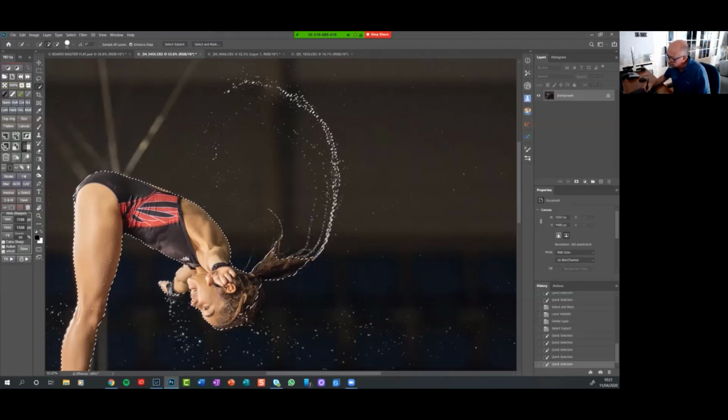But this row of drops here is really quite nice, and I think I'm going to risk it. I'm not going to select these. We're going to do this in a minute. For the time being, I'm going to say don't select those, Photoshop. But I'm happy for it to select, in fact, I think I'll come a bit further down, back to there. I'm happy for it to select all of this, because as you can see, it's more drop than it is background, for want of a better word.